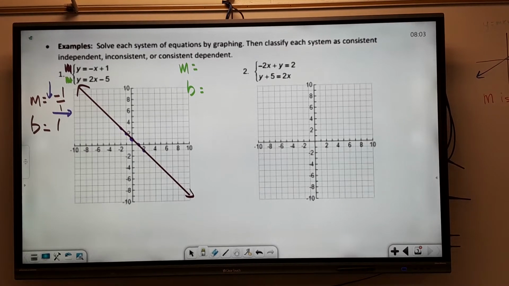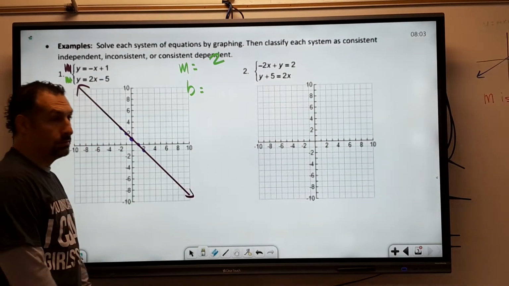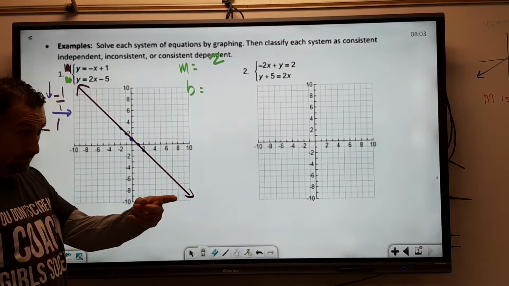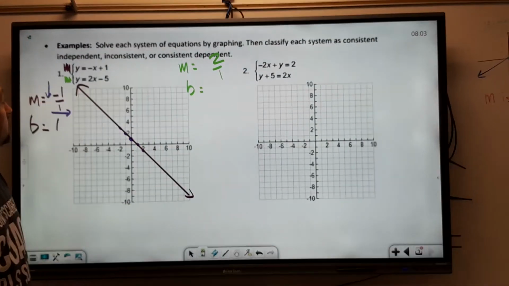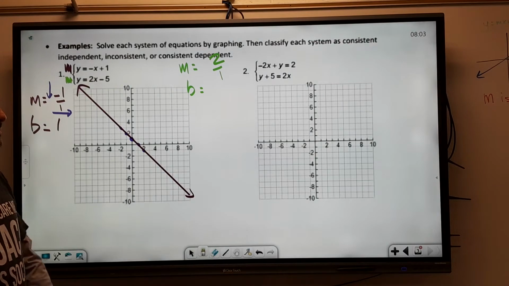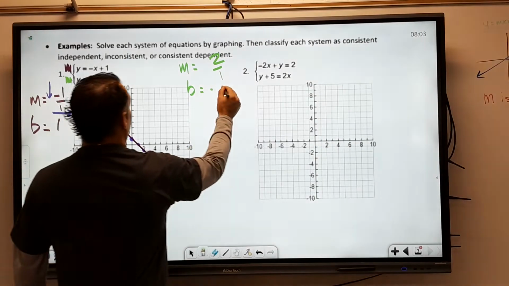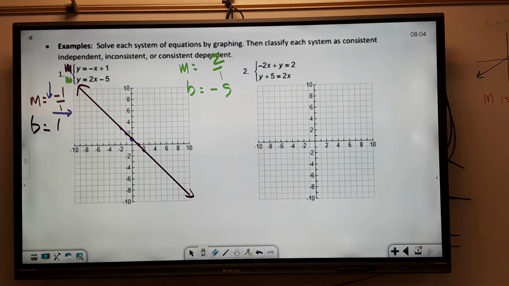2. Okay, it's 2. Is 2 a fraction, Jamie? It can be, so what do we gotta do? Put 1 under it. Okay, what's the start point? The B value. Oh, -5. It is -5. Okay, so we just go ahead and find the B value. Make sure you know the B value is on the y-axis. It will always be there.